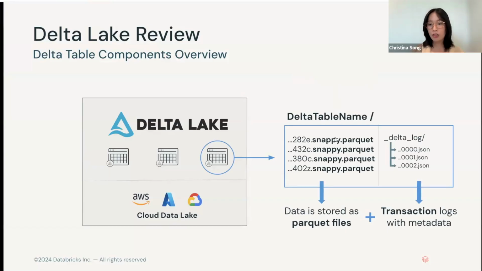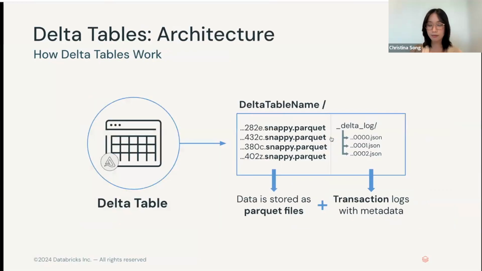This transaction log, which is stored in the Delta log directory, records every change made to a Delta table, including actions like updates, deletes, and adds of new data files. This transaction log is what empowers the wide array of functionality to the Delta table.